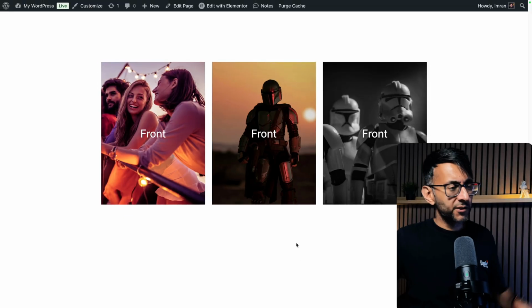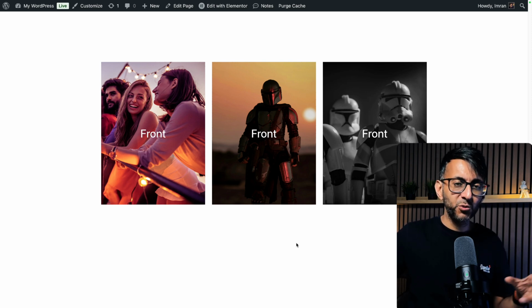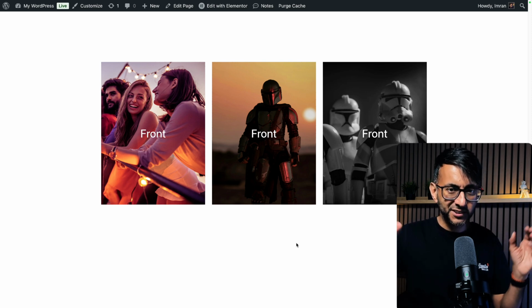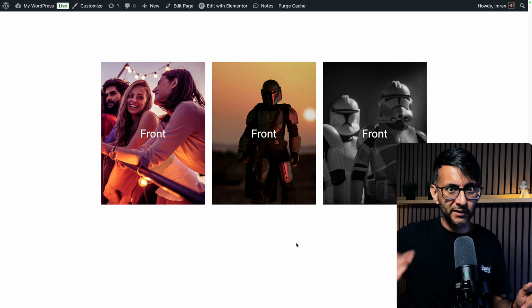But the reason I've given you two different codes is at the moment, the desktop turns on hover and the mobile on click. The mobile will always be click, okay? But what if you want the desktop to also only work when you do it on click? So that's why I've given you a separate code. So let me just show you how that looks. This is now using the other HTML, and don't worry, it's very easy to know which one to use. I've made sure that you understand desktop hover, mobile click, or desktop click, mobile click as well.